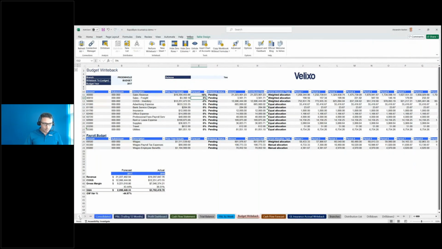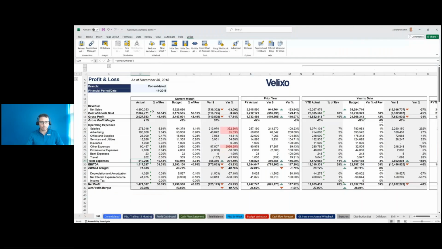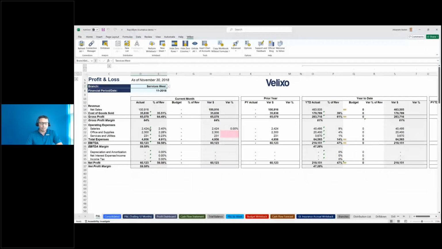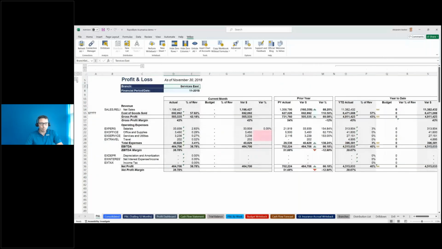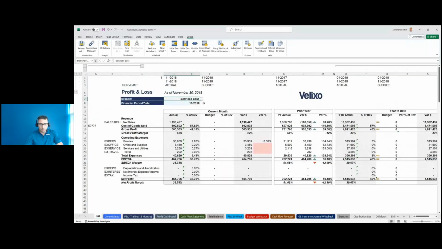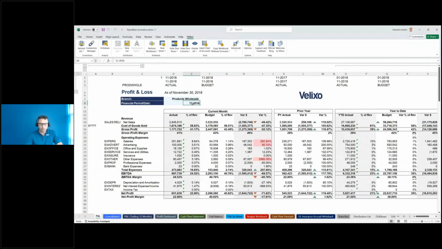For free on our website, you have the P&L here, consolidated, where you could, with the drop-down menu, go from consolidated to any branches. Your organization may not have branches, but instead other child companies. It could be anything you want. You could group these the way you want. You have also here information on where we're pulling this, the ERP. So you can, at a click of a button, navigate within your operation or in different years of your operation to see the data very easily.